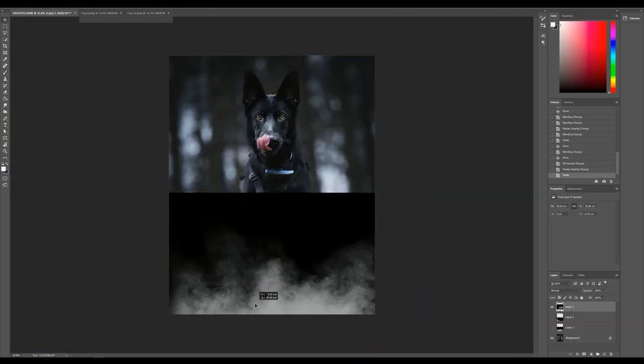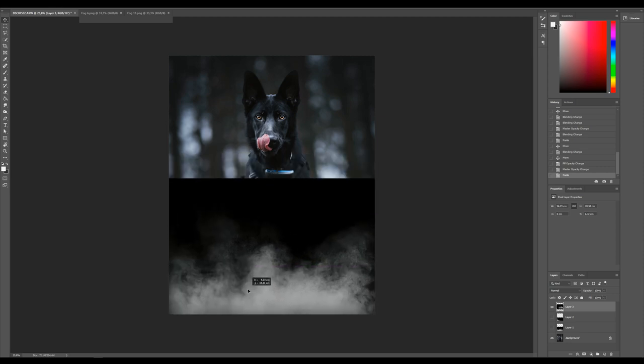I usually don't add elements to the photo, but I thought some subtle mysterious smoke fitted the look perfectly.